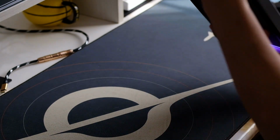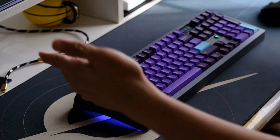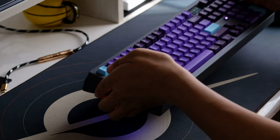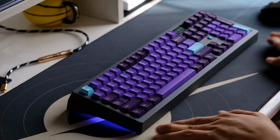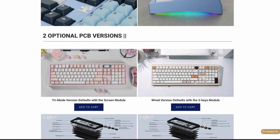So, oh my god, this thing is heavy. So yeah, Merkeeps mentioned that because of that side flare and curvature, it's easier to lift, and you would need this grip for a keyboard this heavy. So really nice addition.